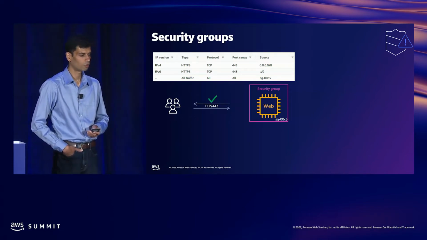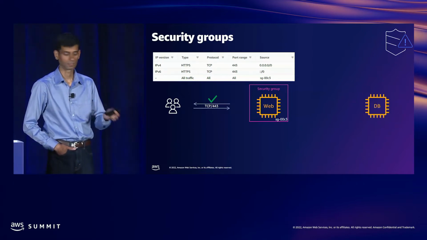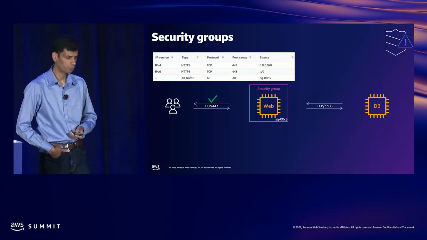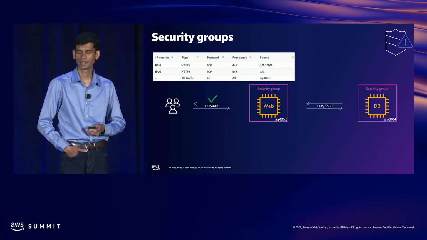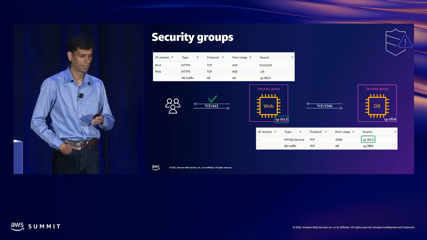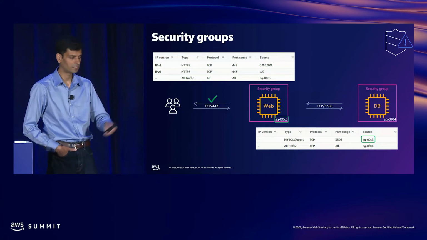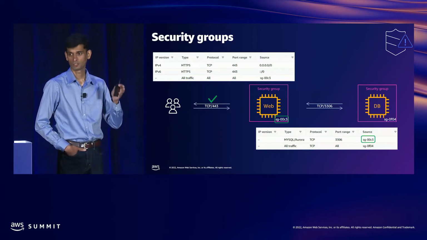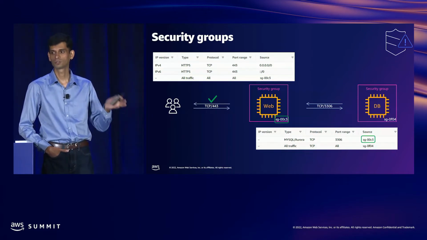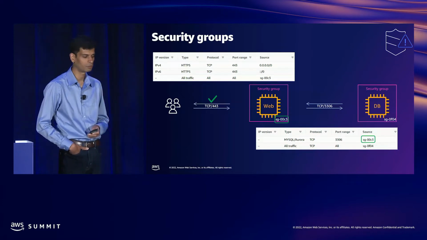Now the web server also wants to talk to a backend database server. It could be an RDS Aurora database receiving traffic on TCP port 3306. And so we put a security group around our DB instance, and that will have a rule allowing traffic on TCP port 3306. But as you can see here, I'm specifying the source as the web tier security group by referencing that particular security group. So that will ensure traffic comes from the web server into your databases, but it does not allow any other sources to send traffic to your database, and ensures the security of your data layer.